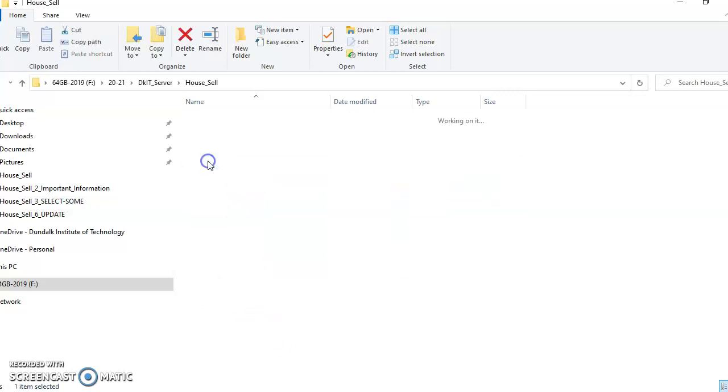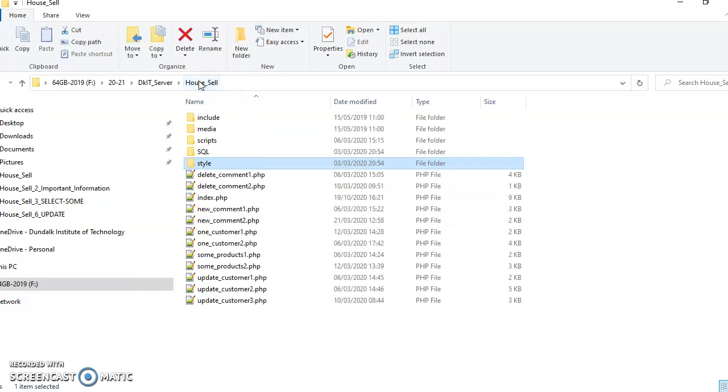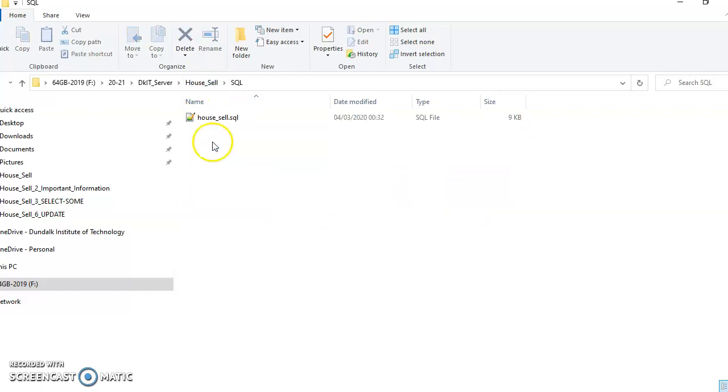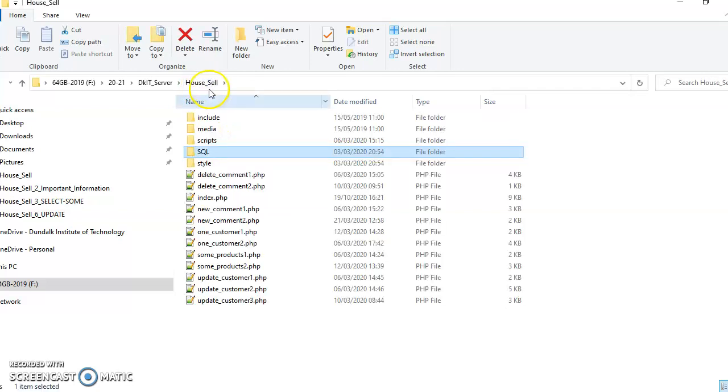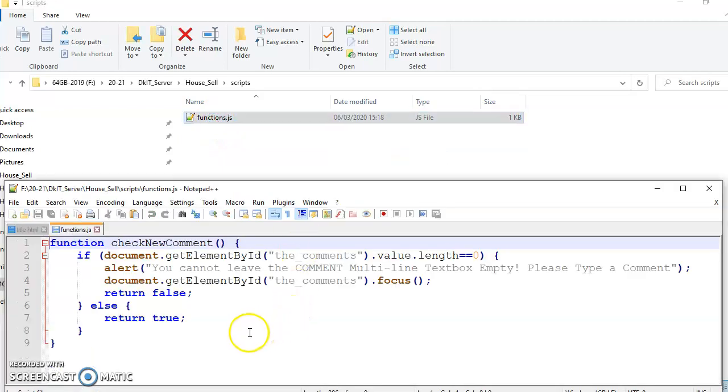Okay, the styles, you can download them, or I'm giving you some already in the resources. I'm giving you the SQL, the three tables that are in use, and there is some JavaScript as well, which we are just going to use for validating the text area.